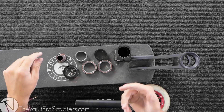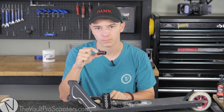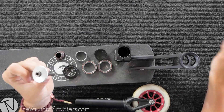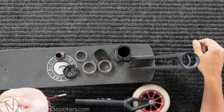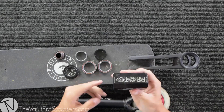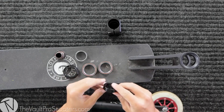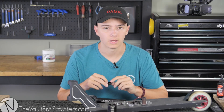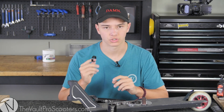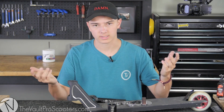This compression ring will come with any integrated headset. Your dust cover also comes with the headset. Depending on what fork you get, this is the compression screw — I'm running the Lifeboat Flamango fork, so it's the big one that screws in. You may have one that looks different — it sits in your SCS and screws down into your fork. And last but not least, you'll need your SCS — I'm running the Proto Z Martini Baby SCS — and a headset spacer, which you may or may not need. I'll demonstrate when you'd need one.